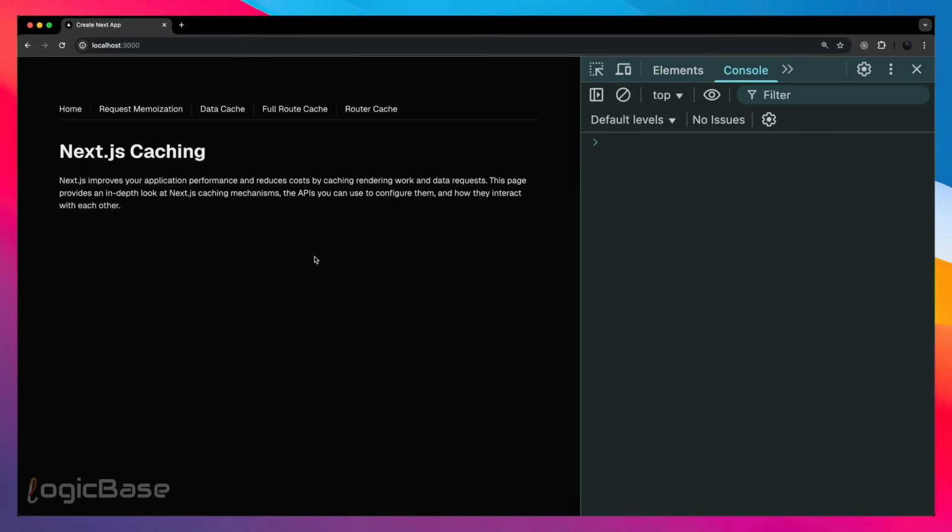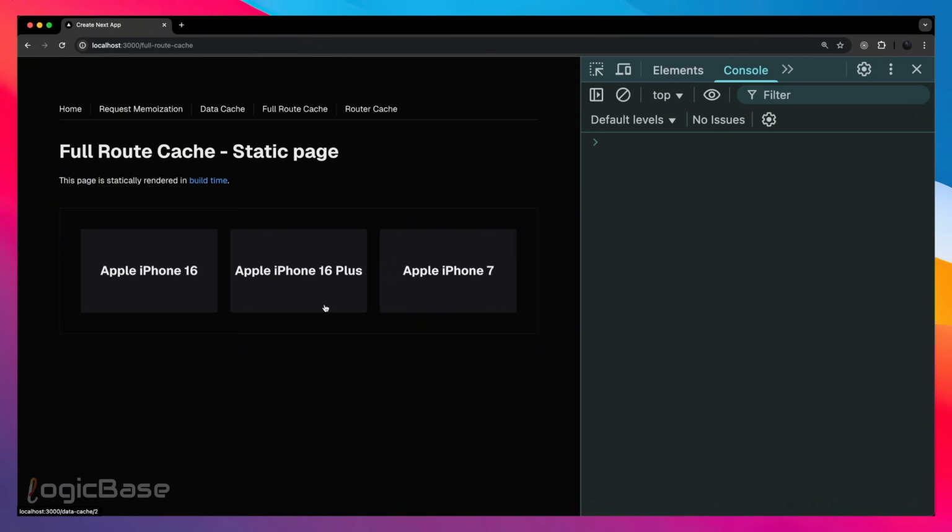As you can see, there's a link labeled full route cache, and when you click on it, it opens up a page. There's nothing new here, it's just a regular static page. Now think back for a second. When was the first time we talked about full route cache? We asked a question, does Next.js even need to render the page? Meaning, I have entered the server from the client side. Now my job is to render the React tree. But before I even do that, I ask myself, do I even need to render this? Or has some other user already rendered this earlier? Or maybe it was pre-rendered at build time.